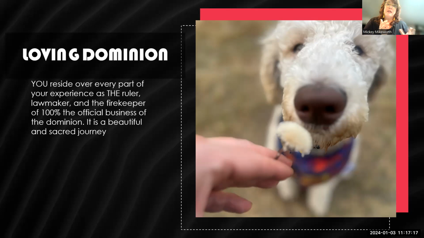The loving dominion is the concept that we are bringing in for everyone, that again, if you've worked through other prosperity classes, loving dominion means that I have dominion over all of the areas of my life. So we're always coming to look at this as our sacred journey, and that we will lead through love.